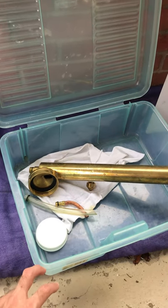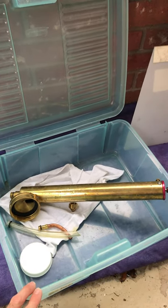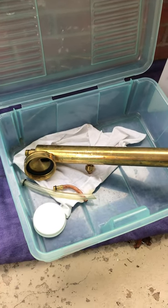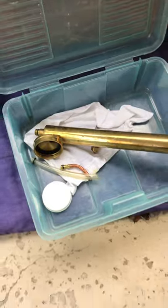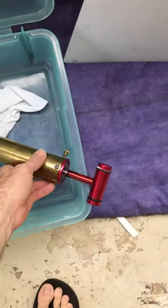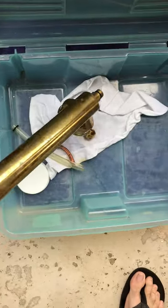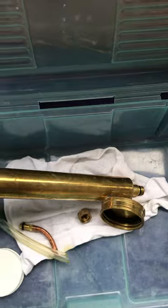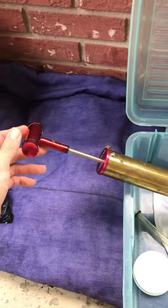and I got those. I've been doing a lot of orange peel texture. That's what's in most of these houses. But today I've got a knockdown texture to match up and show you guys. So I know you're excited. I'm excited. Let me just go through quickly the basics of this hand operated spray gun.